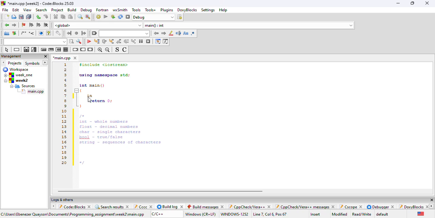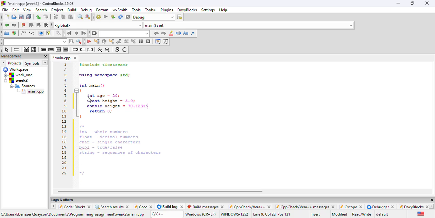So, int age, float height 5.9, double width 70.12345, and then cout each.